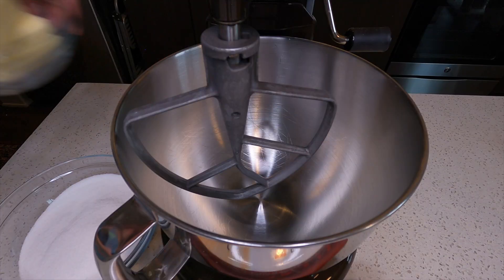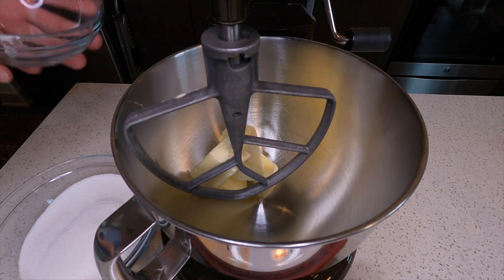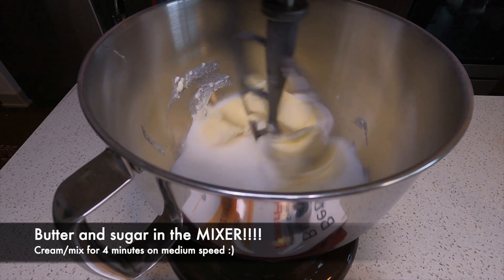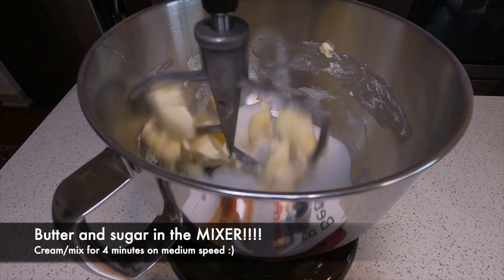Set those dry ingredients aside. Now we're going to put together the wet ingredients. For this, you're going to need room temperature butter. I cannot stress the importance of this. If you do not have room temperature butter, this will not work. The reason you need room temperature butter is that it's what's going to help emulsify the sugar and butter together, get a nice cream going, a nice base for your dough. With cold butter, it just won't mix — you're going to be fighting the mixer. One little trick: if you take a stick of butter from the refrigerator, you can put it in the microwave and flip it on its side every five seconds, and then it's perfectly room temperature. So you're going to put the butter and the sugar in the blender and on medium speed blend it for four minutes — no more, no less. Set a timer, walk away, and blend. Medium speed.